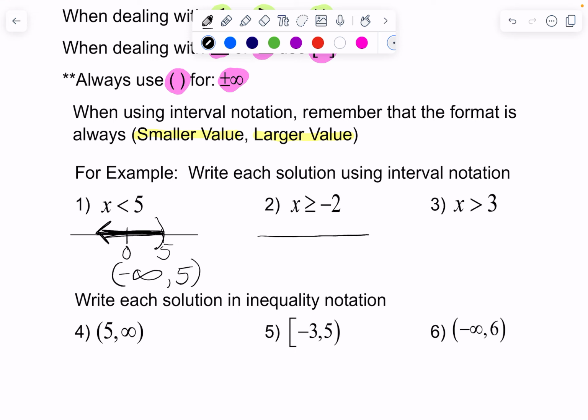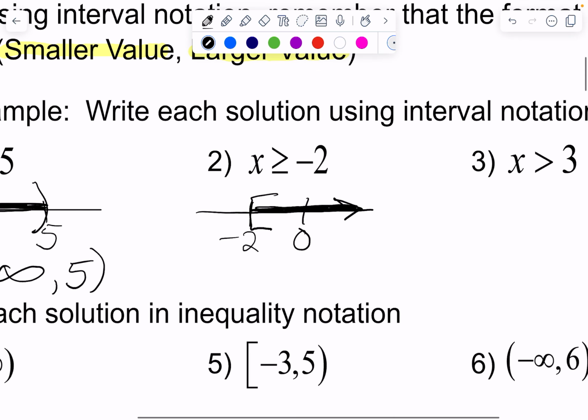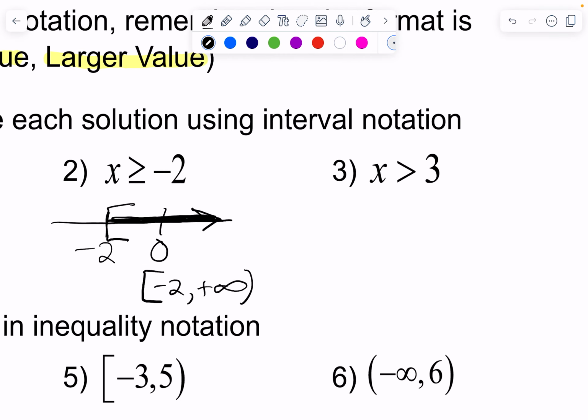Let's take a look at x is greater than or equal to negative 2. Once again, make a rudimentary graph. Place your 0, place your negative 2. It's greater than or equal to, so we're going to use a bracket. And we're going to shade to the right. Once again, illustrating the interval notation. So my smallest value here is bracket negative 2, comma, I'm going to my largest value, which in this case we're going to the right forever, so that takes us to positive infinity. And we always end or start at infinity, whether it's positive or negative, with a parenthesis.